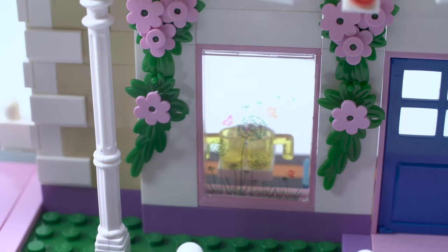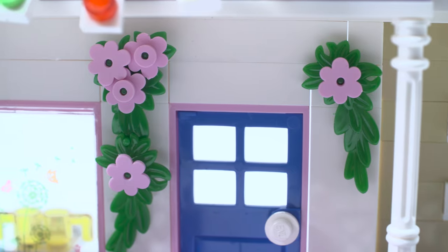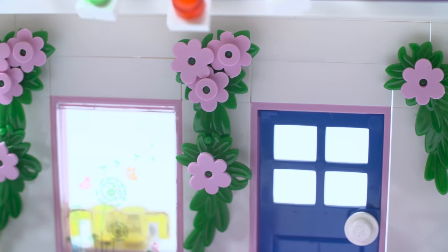Like I said, take the sticker off. Don't put it on yet. Make sure you like it like that. And I like the flowers growing on the wall. That's a really nice touch. They didn't make it so boring. Yeah, they didn't have to do that. It looks so pretty like that.